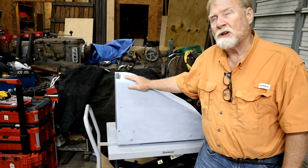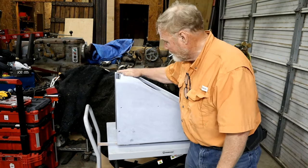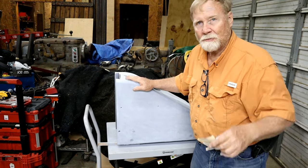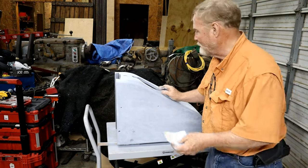It's just had three coats of icing, and about three coats of build-up primer on it. But it's gonna look nice. Let me show you this other one. Not the other one, it's the other part of the machine.